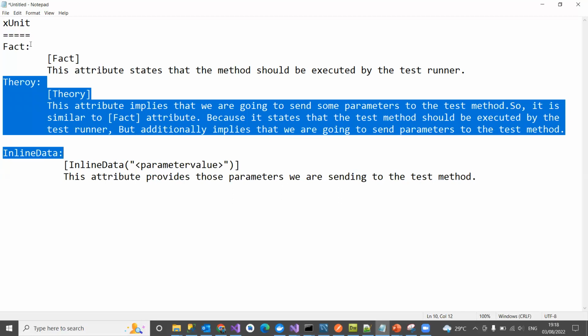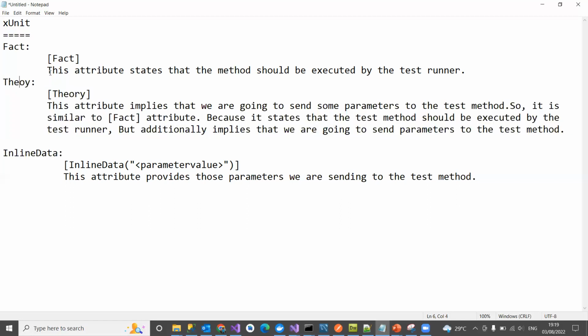Okay, Fact is something that only indicates that the method is going to be executed by the test runner. But when it comes to Theory and InlineData, both must be declared. So we cannot decorate Theory alone or InlineData alone. If you are decorating a Theory, you must decorate InlineData, because without using InlineData, we cannot pass a parameter value.